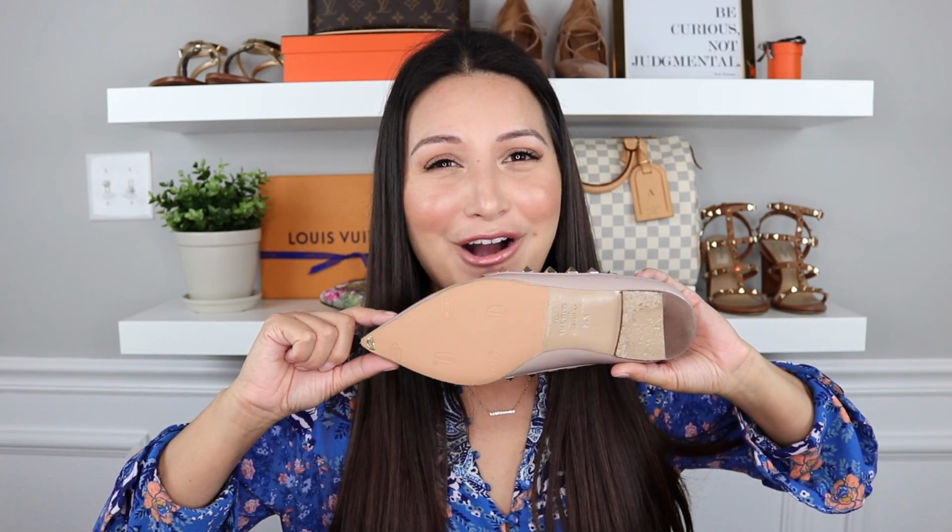I got these in October, so I wore them for about 6 months before getting them resoled, which is usually what I do. These I've had for longer, and I wear them probably more often, and I shouldn't have let them get this bad. But if you do happen to let yours get that bad too, they can build a toe plate. So it's possible, just do not ruin the leather. But hopefully that answers your question, guys.